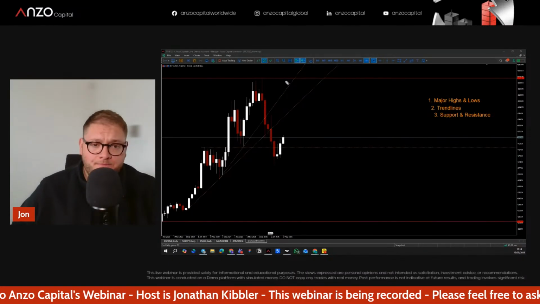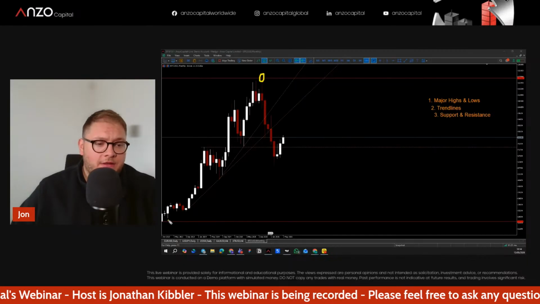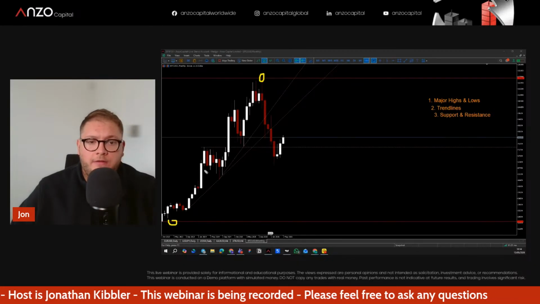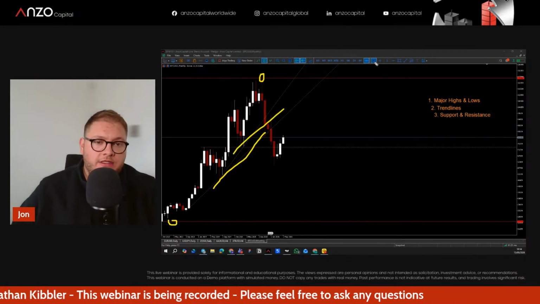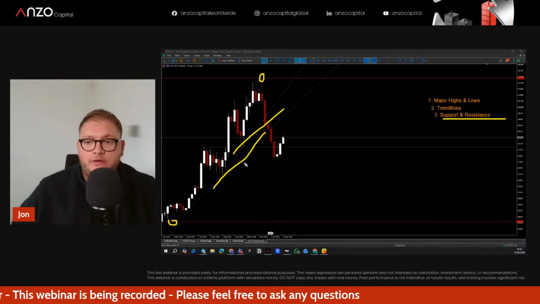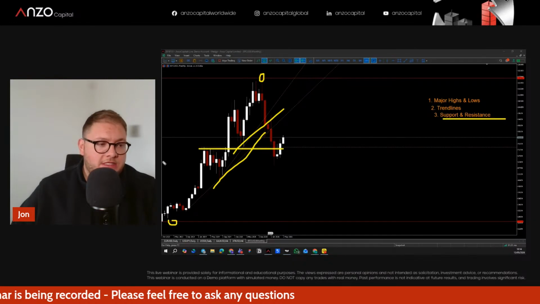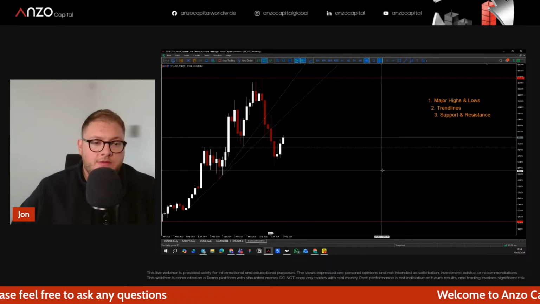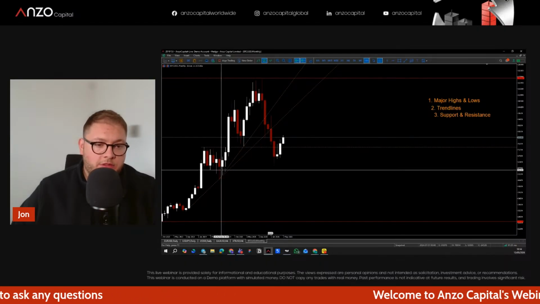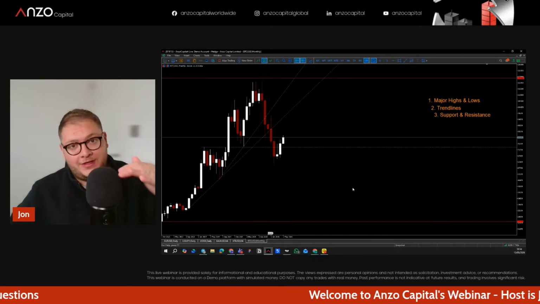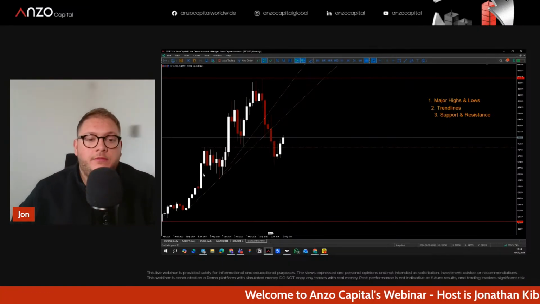We can see we have our major high, major low that we've put on the chart. We've spotted some trend lines, okay? And we've also highlighted support and resistance level. There's not really much more beyond that. We could argue that maybe there's one a little bit down through here because there's multiple touches, but remember, we're going to be going down the time frame, so it might become a little bit clearer.